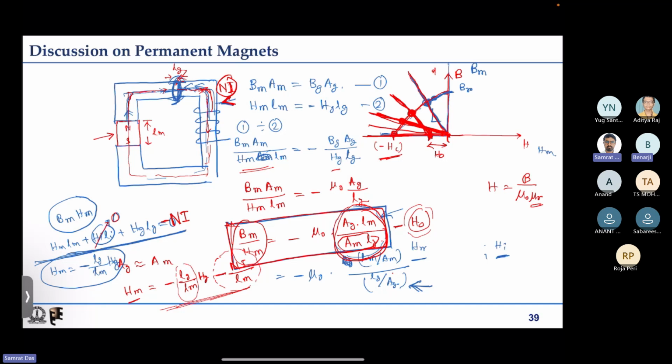Okay, you are saying that to get the desired flux density, we are keeping it in ferromagnetic material. No, no, no. I specified that to retain its remnant flux density, because we are not using the permanent magnet at that time. We are just storing it. In order to store it, we have to keep it inside some ferromagnetic chamber. Okay, yeah, sir. Thank you.